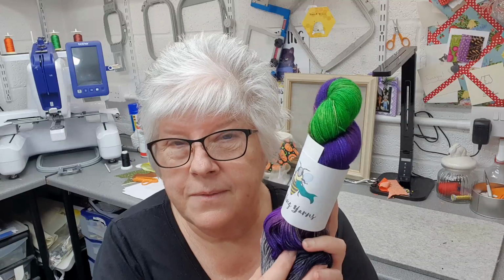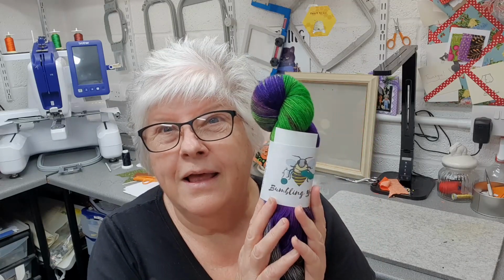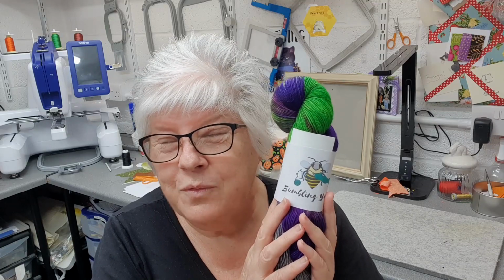And then when I finish these, I've been having a rummage through my project bags, and I have found three Christmas socks that need the second sock. Either one I need to start, and I think the other two might be partly done. I am not sure, but my aim is to get these three Christmas socks off the needles, and I think by the time I finish these, I'll have enough time hopefully to get them done. If they're not done until Christmas, I'm not bothered. All I want to do is get them off the needles, get them in my drawer, be able to wear them, because I will wear them all year round.